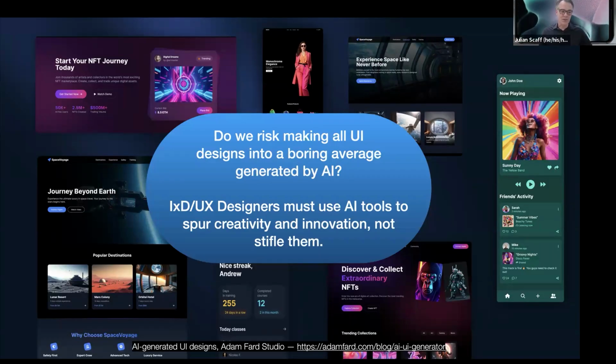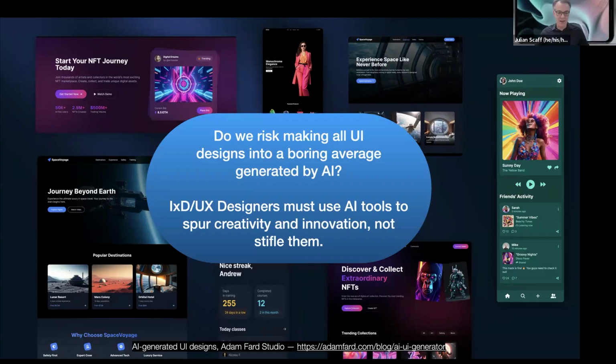And so if designers treat AI as a final author rather than as a creative partner, we risk losing the agency of the designer. We risk losing the uniqueness and innovation that human insights can bring to design. And so for that reason, I think it's essential that designers use these tools to explore new directions and spark ideas and push boundaries, but not just automate predictable patterns. So AI should expand our creative range, but not compress it into the median or sort of the average.